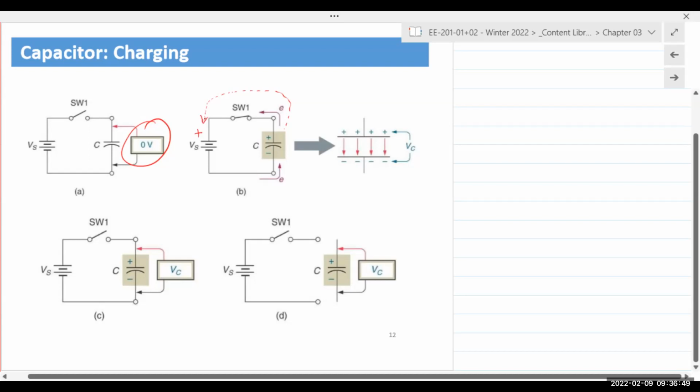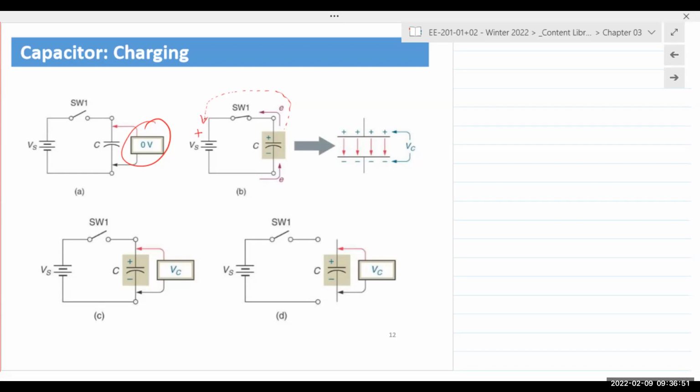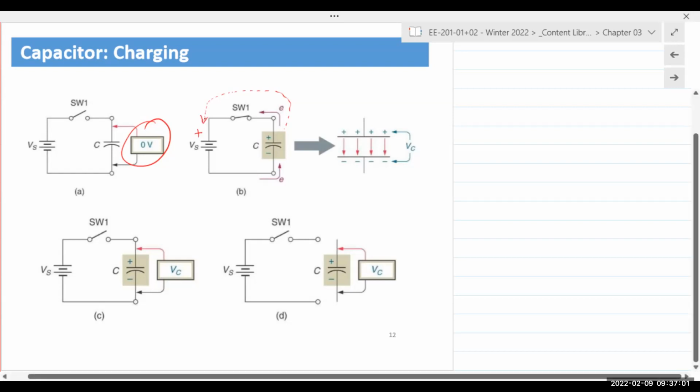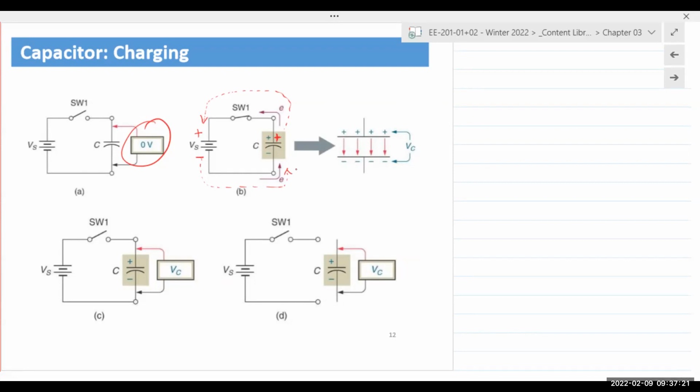So electrons leave the plate of that capacitor. When an electron leaves, there's an absence of a negative charge. So there is a net positive charge on that top plate. And so now you have a positive charge on the top plate. At the same time, the negative end of the battery repels the electrons in the wire and charge builds up on the other side of the plate. Okay, so electrons are attracted and you have net negative charges forming on the bottom of the plate.